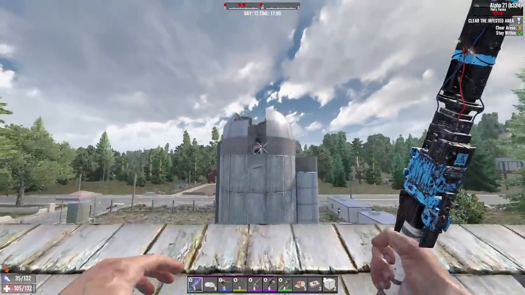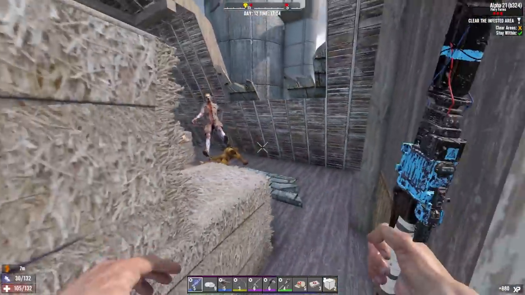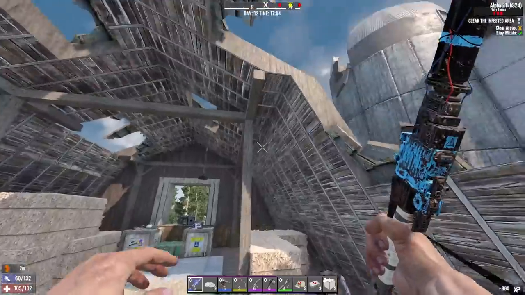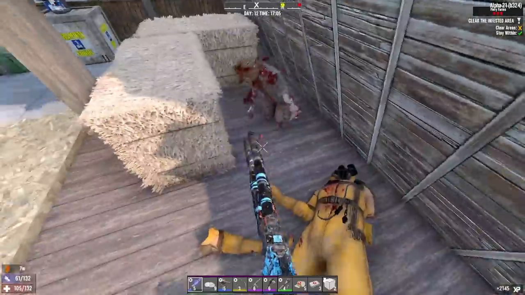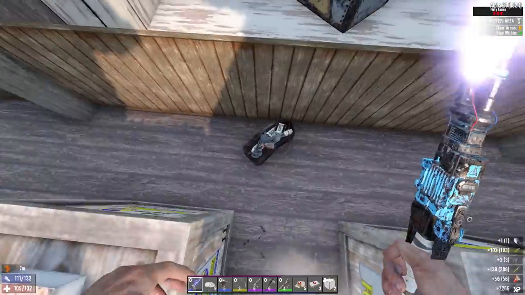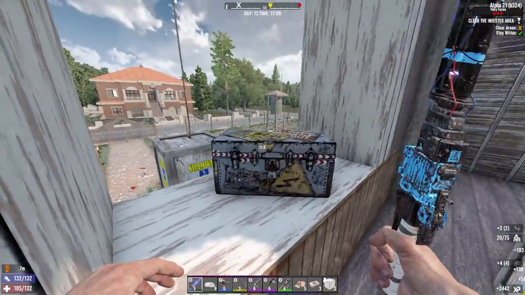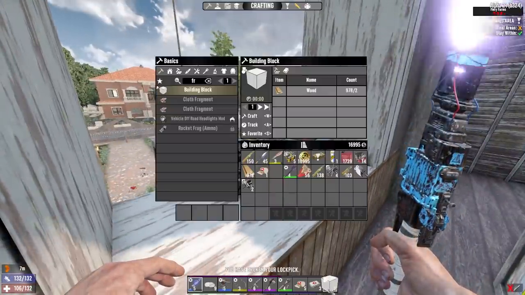Oh, I see the vultures there. There's a hidden stash up there, it looks like. That vulture vanished. The other guy fell down. What's in the infested cache today? Eh, some ammo. Can't complain. Stun baton, that. Let's unlock this. Well, time for plan B.